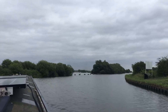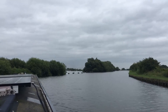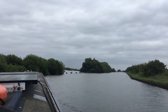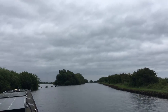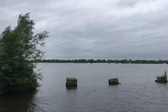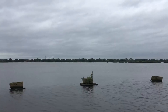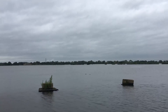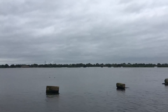As we turn onto the Aire and Calder navigation, we're somewhat alarmed to see the expanse of the Southfield Reservoir ahead of us. It's clear which way the navigation goes and there's no danger of drifting onto the reservoir due to the huge rocks blocking it off. But still, we weren't expecting this view. The reservoir looks massive, but apparently it's only a few feet deep — though that's deep enough to accommodate a sailing club and lots of fishing.